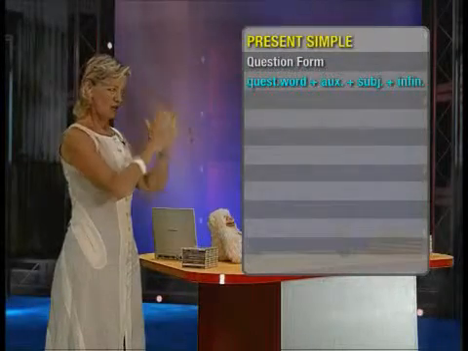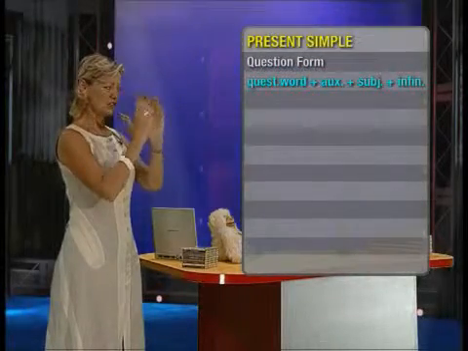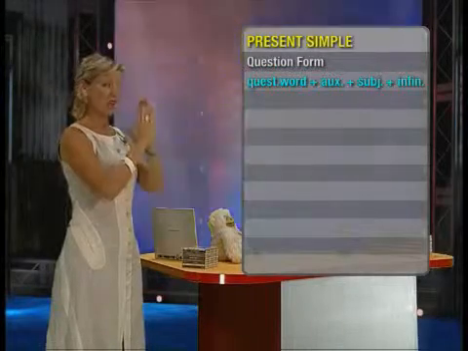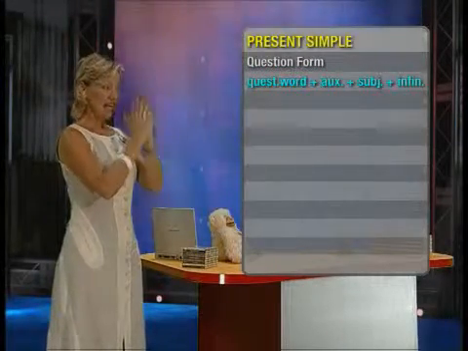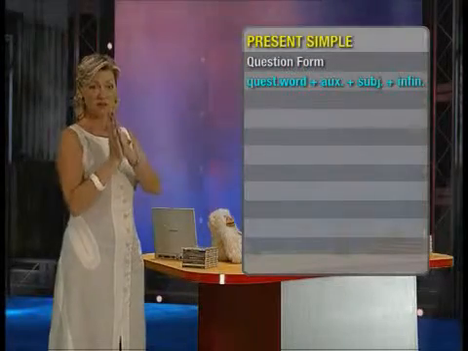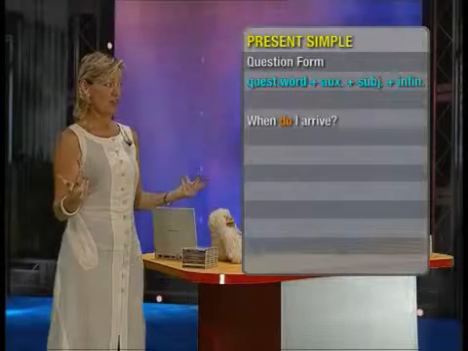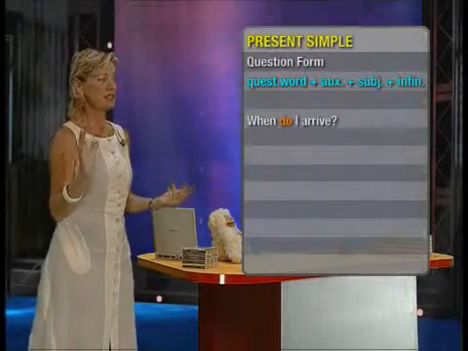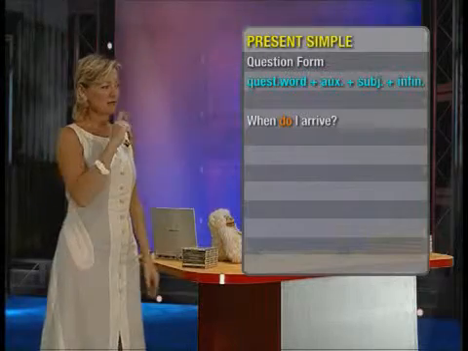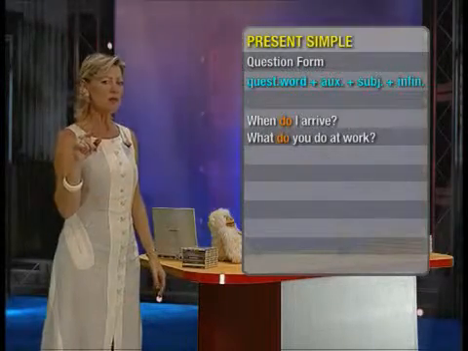All right, good. So, let's look at the grammar that we've just used for asking questions. Okay? Now, we have the question form with the question word like when, the auxiliary, do, I, the subject, and then arrive, which is the verb. So, when do I arrive? Okay, that's a typical question in the simple present. Look at the next one. What do you do at work?